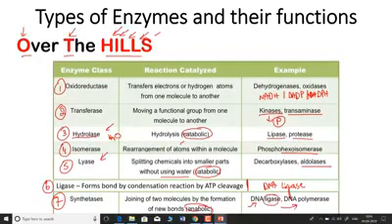But ligase is a really special class, that's why I put ligase separately rather than in the synthetase group, although you can put ligase inside the synthetase group. But DNA polymerase and RNA polymerase will be proper synthetase enzymes in such kind, and you will see the role of all the enzymes in the cellular processes in our body. So this is the best way to remember all the different classes of enzymes: over the hills.